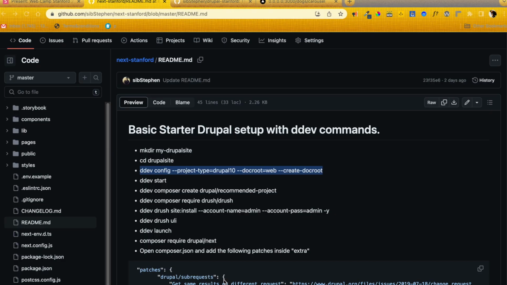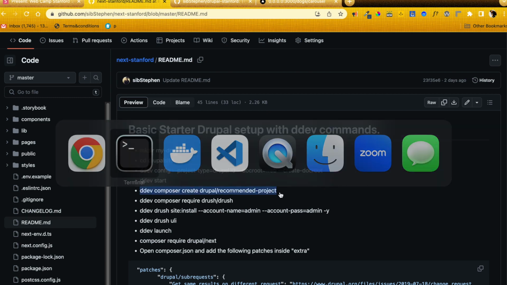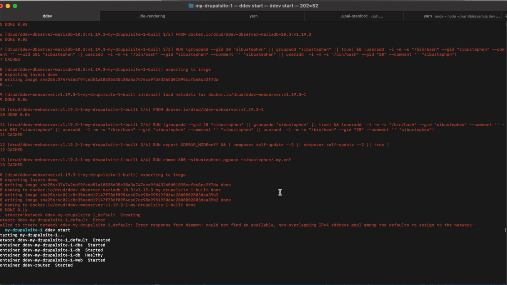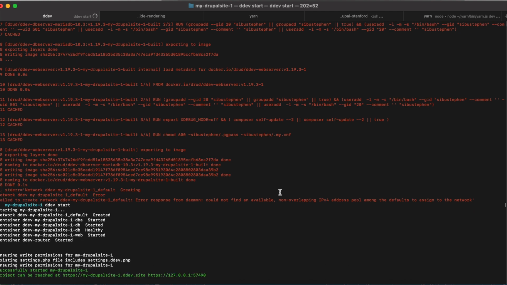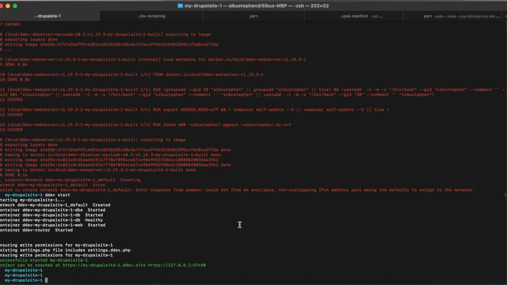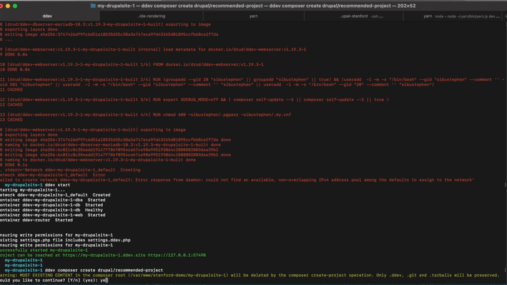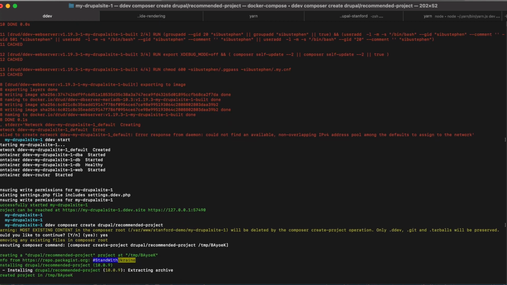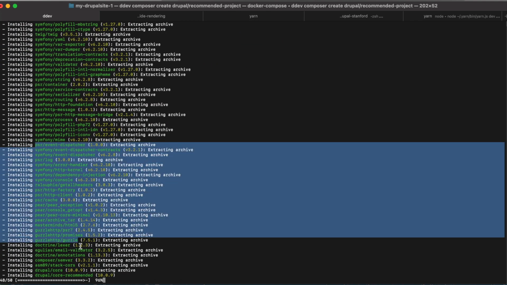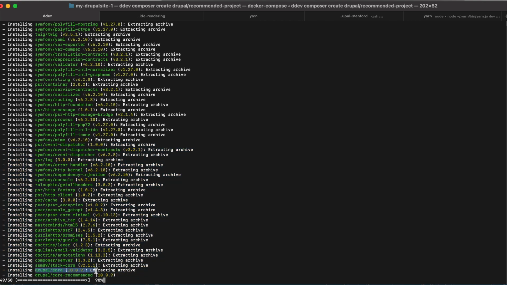Let's quickly follow the next step. So here we are installing the core. The recommended project has the default Drupal core, libraries or modules installed. Yes, we have the site up and running. Now let's install some of the recommended default Drupal core things. It would take the root branch and install the default things needed, which come with Drupal core and some other things.